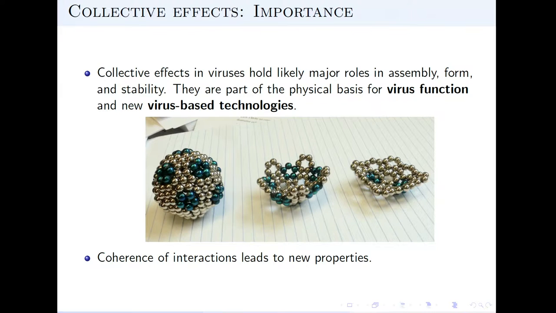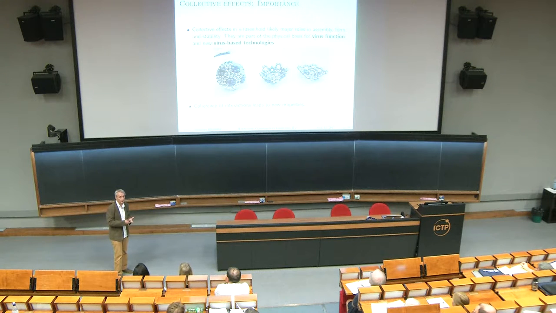But here we start with a pentamer. It has a five-fold symmetry. It has a jagged edge where I'm adding particles. Now here, these magnetic beads were put together by starting at the two-fold symmetry axis. And you see that the growth edge here is not as jagged as this one. So what does that tell me? It tells me that regardless of the interaction potential between the particles, which remains the same between the two intermediates, I'm going to affect the growth mode because as I add particles, I'm straining the intermediate mechanically. This type of stress that I add as I grow my puzzle is a collective effect.